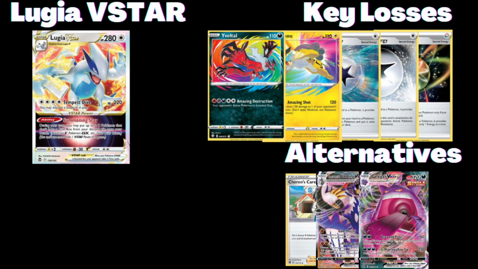I still don't know what the most optimal way to run Lugia is post-rotation, but Lugia is definitely one of the most hurt decks to the rotation. Like Stoutland is basically a loss now because with Powerful Energy leaving, Stoutland does not do very much damage anymore, so it's basically a non-factor. So it'll be interesting to see how Lugia adapts.